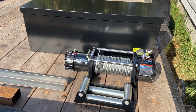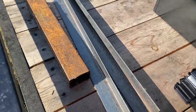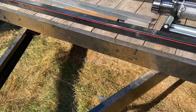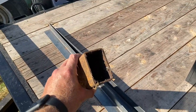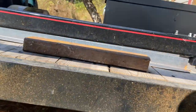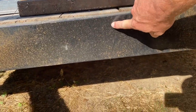So with this winch, what I'm gonna do is take these two pieces of angle iron and weld them across the triangular section of the trailer there. That will support the box. I'm gonna take this piece of 2x3 3/16 inch tubing, cut it in half, and turn it into a pair of uprights that go from this support here on the trailer down to the frame.